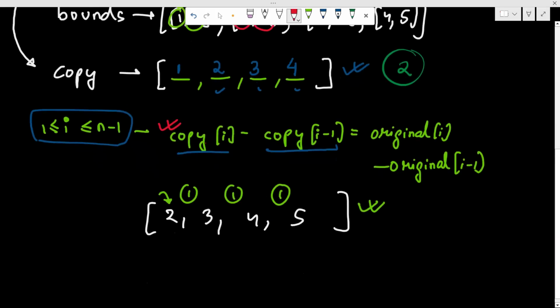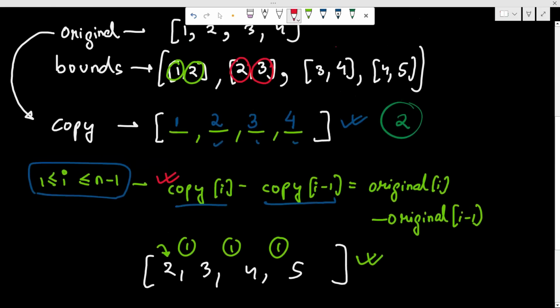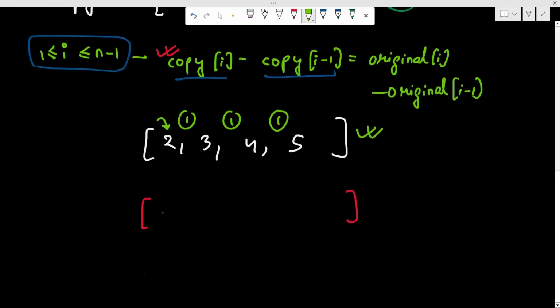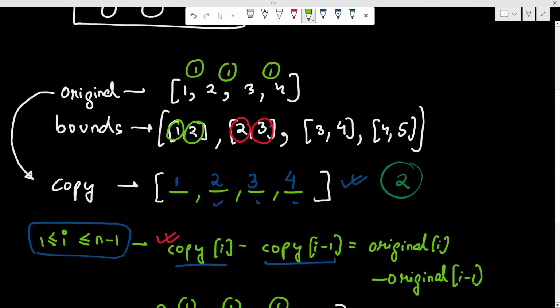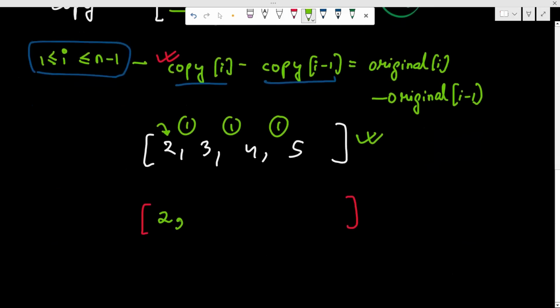Let me show you how. For this particular example only, let me start the first element with 2. I can definitely start with 2 because 2 lies between this range 1, 2, right? So the first element can be started with 2. Now on the basis of what I have kept as my first element, do you guys agree that the second element is fixed?